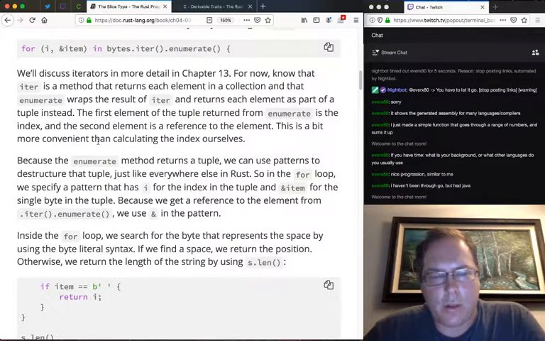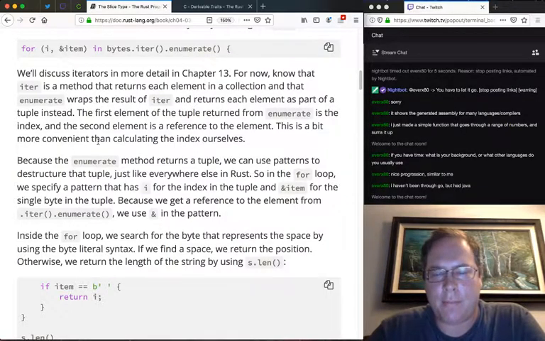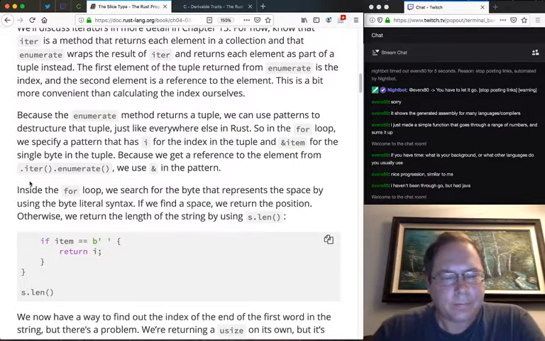So in the for loop, we specify a pattern that has i for the index and &item for the single byte in the tuple. Okay, because we get a reference to the element from enumerate, we use ampersand in the pattern.